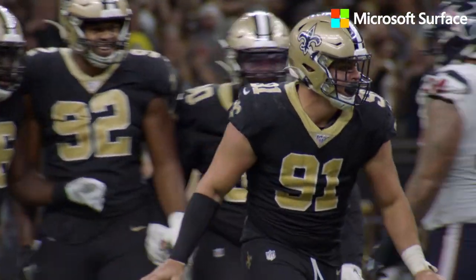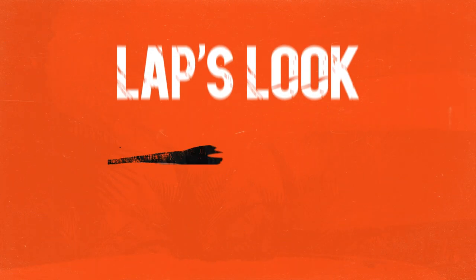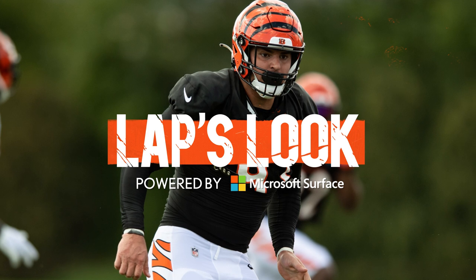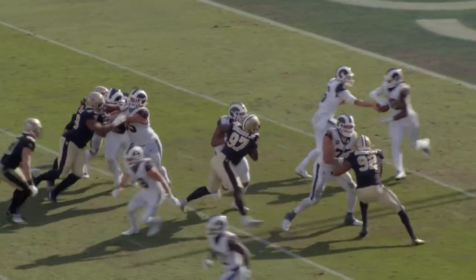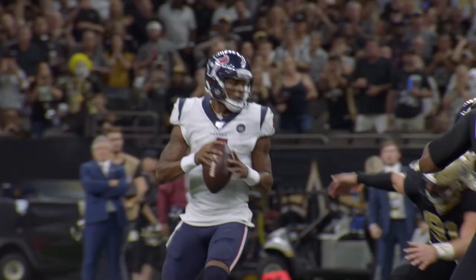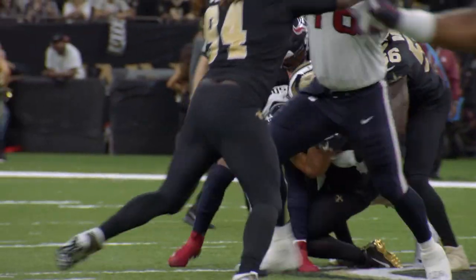Big signing — Trey Hendrickson came in from the Saints with thirteen and a half sacks, amongst the league leaders. He's a great guy off the edge in terms of creating pressure. He also sets a good edge in the running game. He's an every-down player — he can play the run and rush the passer with the best.